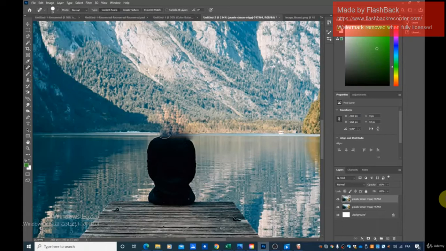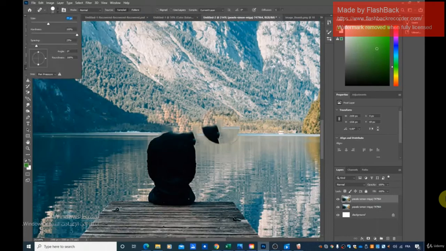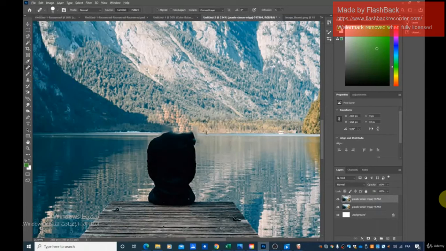We'll just reduce the size. So at first you'll see it's gonna be a little bit blurry, but then we'll simply fix everything up. All right, so as you can see, it's blurry at first. Now let's fix it. Can have a bigger size as well. Here we go. Right here. There we go.